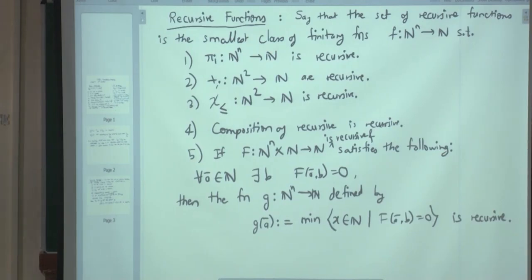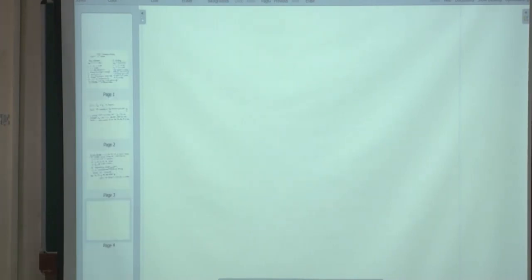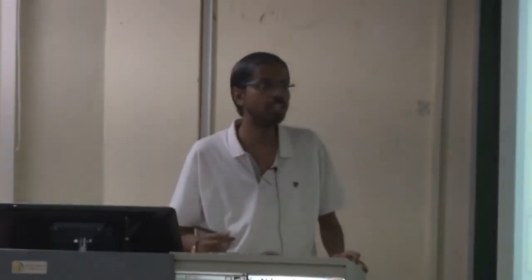So these are called recursive functions. This was originally defined by Gödel himself. Then a few years later, in 1935, if I remember correctly, Alonzo Church was also developing something which we now call lambda calculus. That's a branch of computer science. And he was trying to do something which is computable. So at that time, computers were not machines. Computers were people, and especially women. Women used to sit in an office in front of some box, and they used to do long calculations. There was no automated process back then.